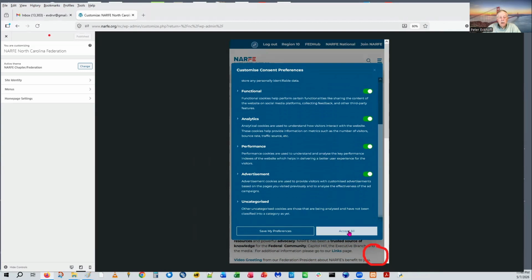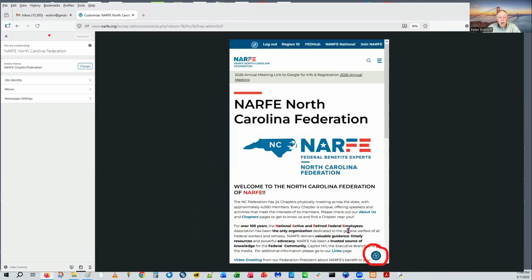And you can click accept all, and the page will disappear, but the icon will remain. This is something that is hardwired on into narf.org, and there's nothing we can do but be aware that icon is there and it's an artifact, and you don't have to do anything about it. Just remember that it's there and deal with it.